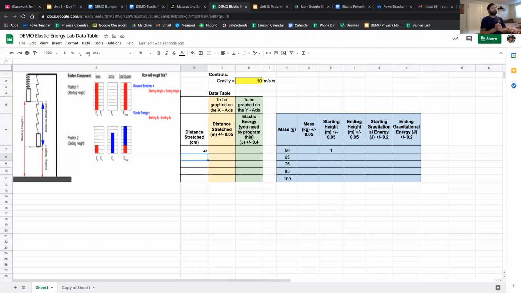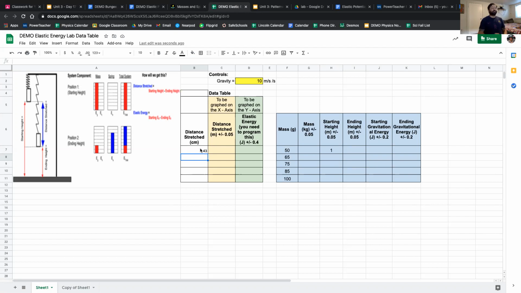So now let's do this entire row together. I have the distance stretch, I have the mass, I have my starting height of 1 meter. Let's do some conversions, okay? So you should have a metric conversion table in your Google Classroom under the helpful class resources.